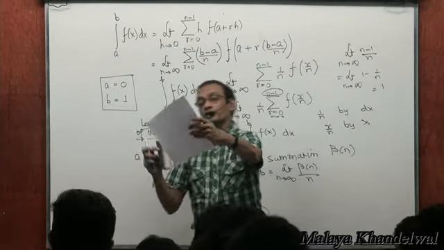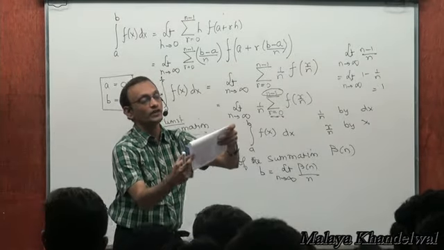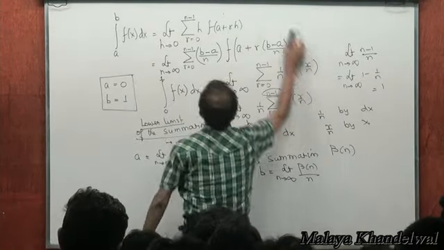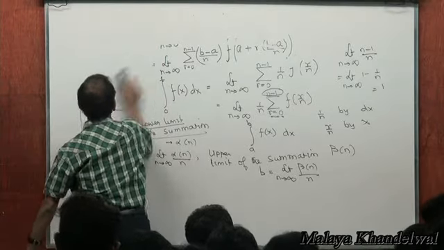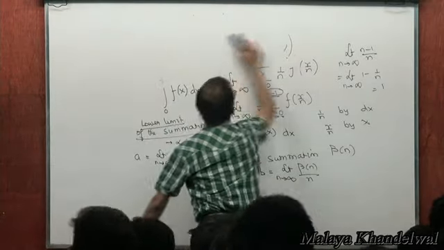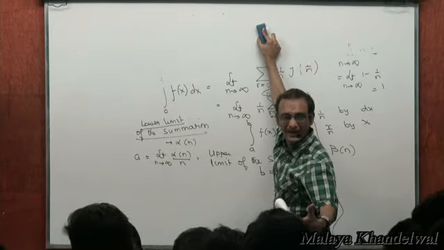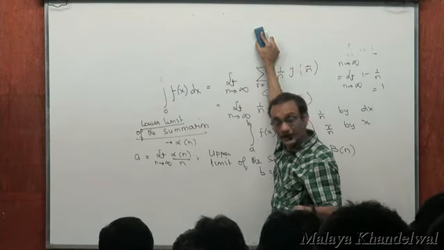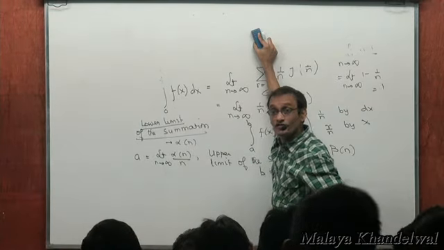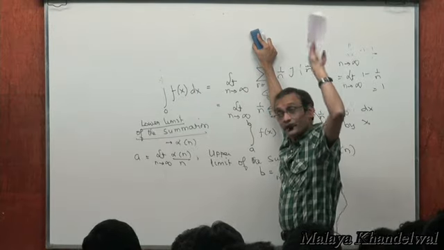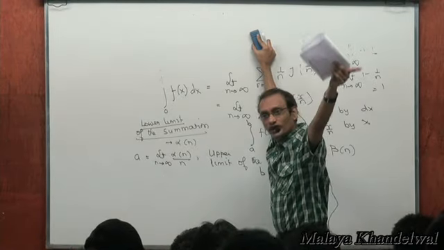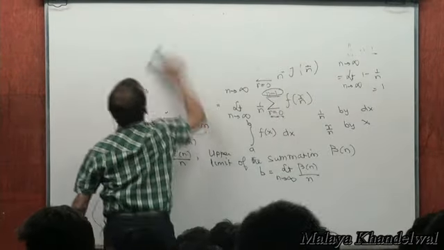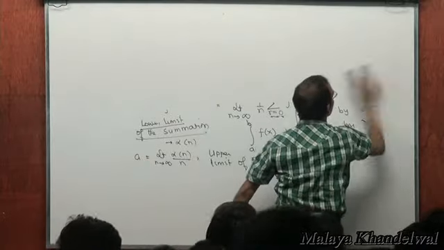Look at the sheet in which the problems titled 6, 1, 2, 3 belong to the required category. Let me just give you a hang of things here. So 1 by n is to be replaced by dx, r by n is to be replaced by x, summation is to be replaced by the integral sign, alpha n by n as n tends to infinity will give you the lower limit of the definite integral, beta n by n will give you the upper limit of the definite integral, and so on and so forth. So these are the rules that you must bear in mind.